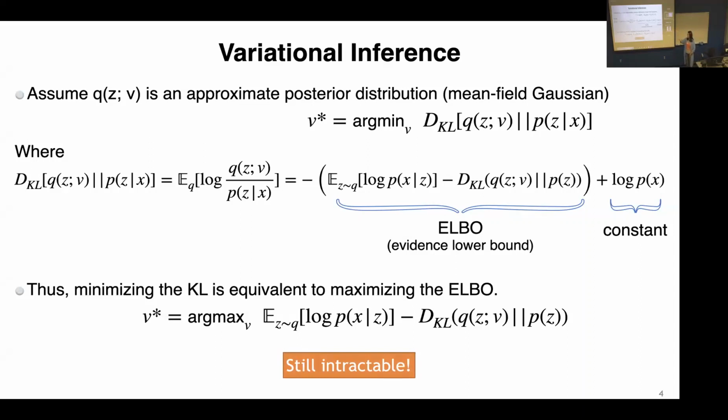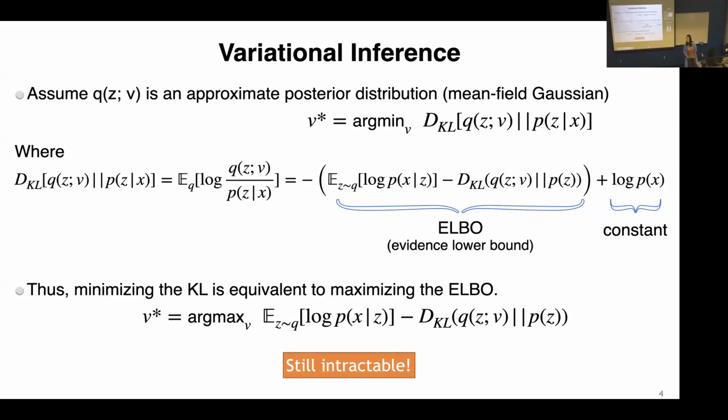But still, actually calculating this expectation and also the KL divergence can be non-trivial in many cases, especially when you have a complicated probabilistic model. When I say complicated, it's like not everything is Gaussian, right? You can have very complicated dependence, graphical models. So that's really where the naive variational inference with ELBO can have issues. Any question after this point?